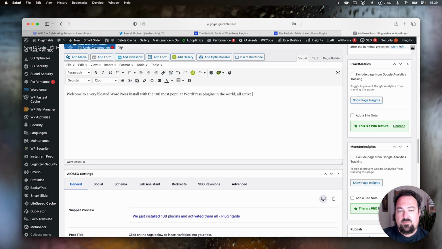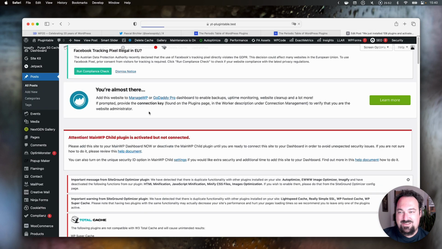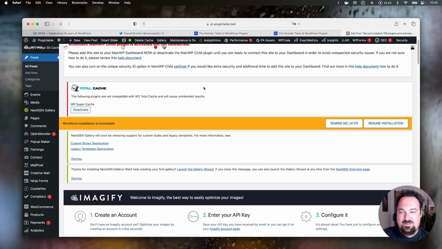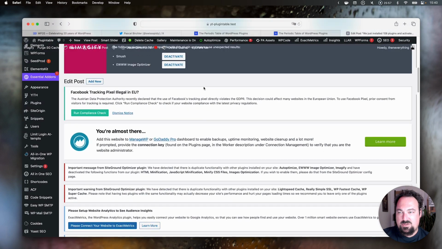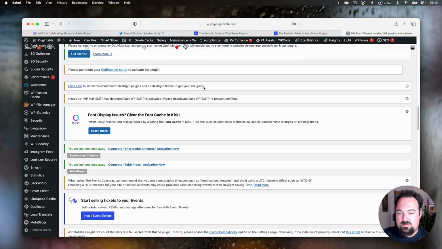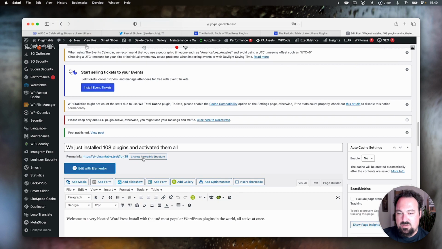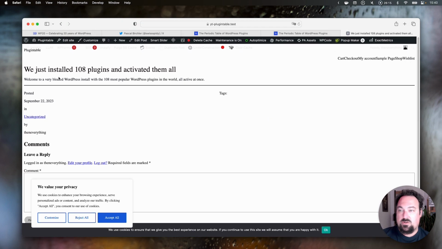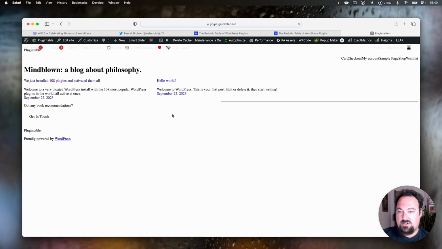all active at once. Publish. There we go. Okay. Seems to be published now. Edit post. Okay. Let's see if we can actually load this post. It's very slow. As you can see, we still don't have the layout or the CSS files, but hey, we can somehow still create and publish posts, as you can see as well on the home page.